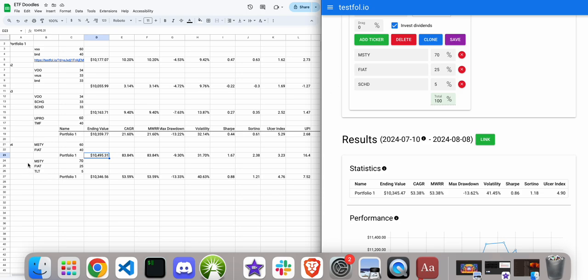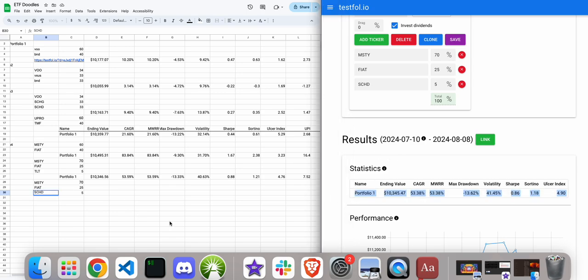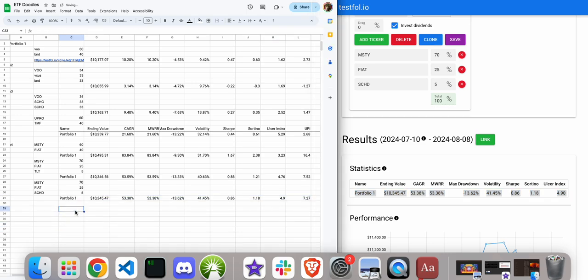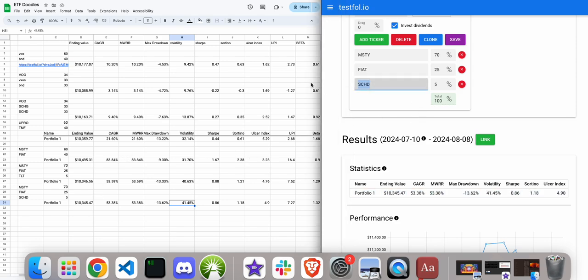Okay. Just gonna copy that, paste it, and instead of that, it's SCHD. And for the comparison, no. Try that again. This is like $1 less, which is fine. The CAGR is a little bit less, but the volatility is more. That's how they get you. Wait, no, sorry, the max drawdown is also more, and the volatility is more. So you have less of an incentive to do the right thing.